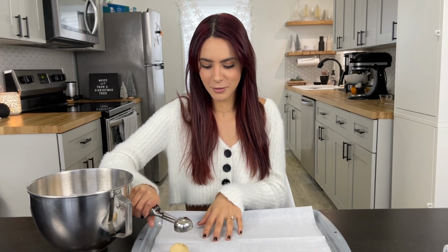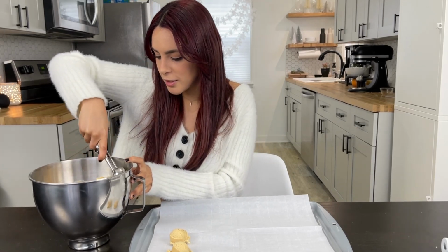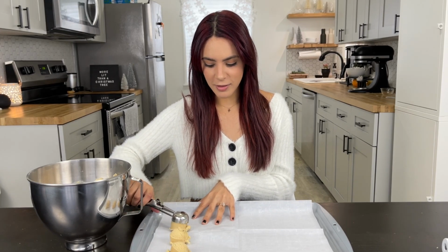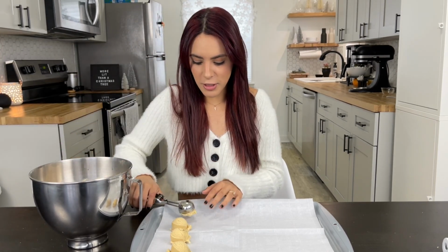They look like little mini ice cream balls, but make sure they're not too close together because we don't want one giant cookie. I mean, we do want one giant cookie one day, but this recipe is just gonna be individual cookies for now. If you guys want me to make one giant cookie, I accept the challenge.